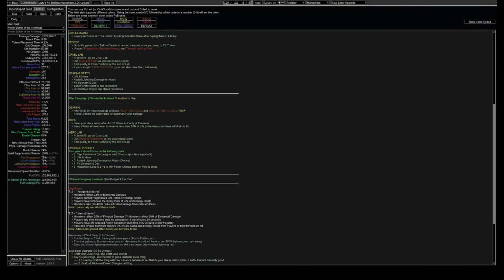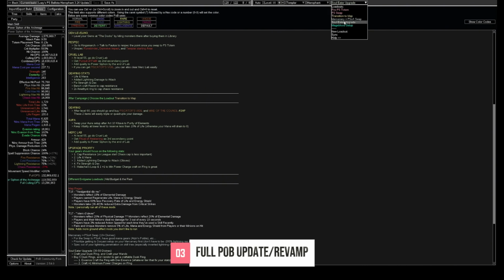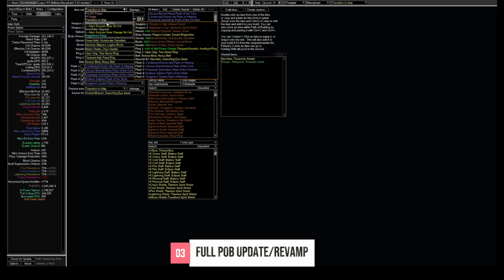I have also gone back and completely revamped and updated the full POB so that you can have a clear path of progression. You are still going to go through the campaign, have a transition to map setup where you will be able to reach about 2 million DPS, and then we are going to upgrade into a mercenary setup, and it's very important you follow this path because it's going to give you the best bang for your buck in terms of DPS upgrades. Mercenary is just insanely strong for this setup.